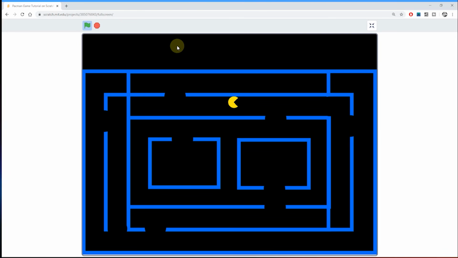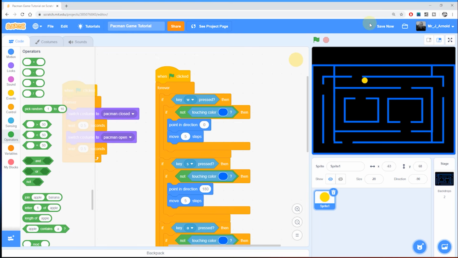And if I try moving diagonally, I'm pressing the keys in the same way I did before, you can see he is stopped from moving. So try as I might, there is no way he is able to pass through any wall, no matter how many keys on the keyboard I'm pressing. So that now means that Pacman is completely locked to the maze, and that seems really good.